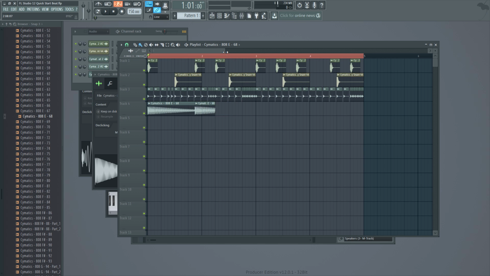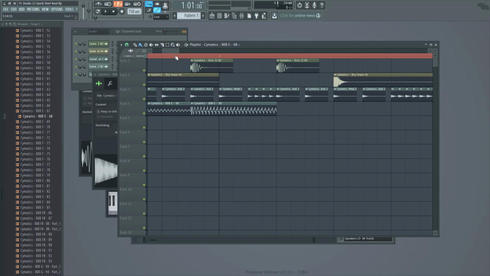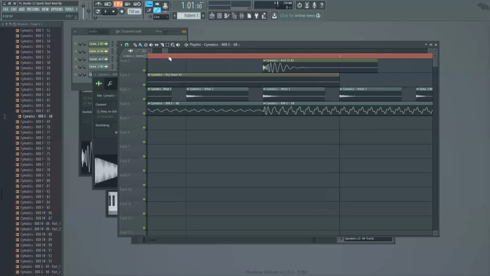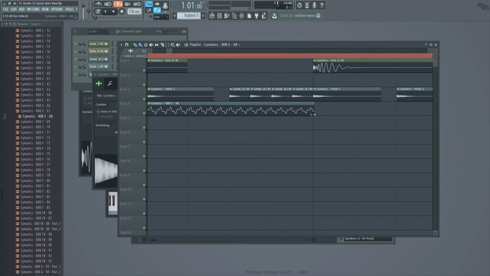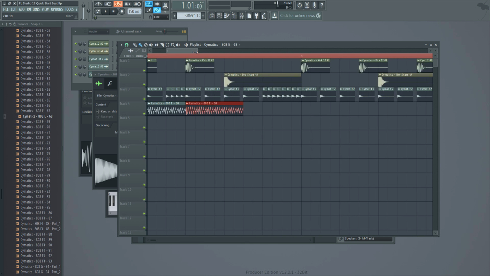Except in some scenarios like this one, you'll notice, so I'm clicking it and it's not letting me paste right here. That's because there's a very, very small amount of audio that's spilling over the grid right there. So in that case, you do have to take your slice tool and just cut, get rid of that little end piece, and then you can paste the sample.